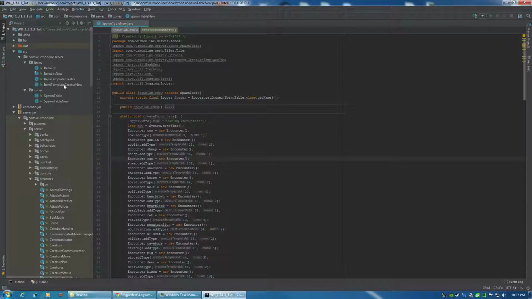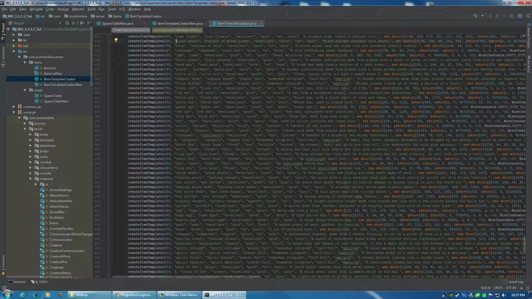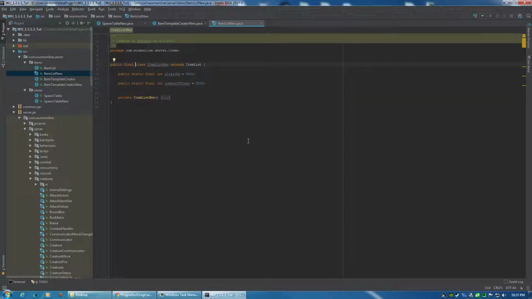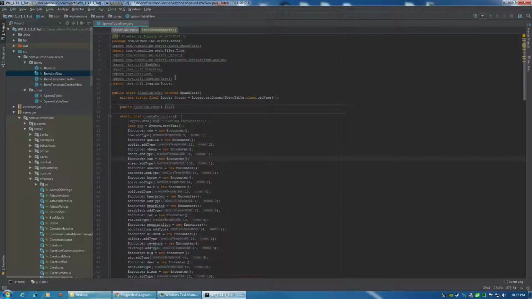Basically, in the last video I showed you how to create your own item list and your own item template creator, so you can create your own items without ever having to keep adding to this long list. You'll have your own list to add your items to. That's what I taught you last time. So this time we're going to continue with how to create your own spawn table.